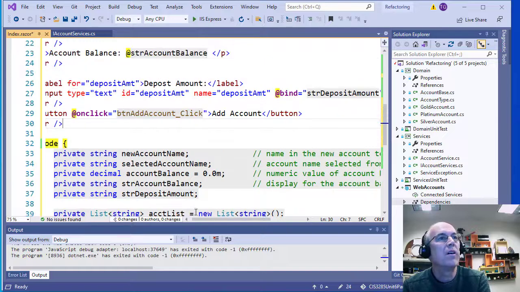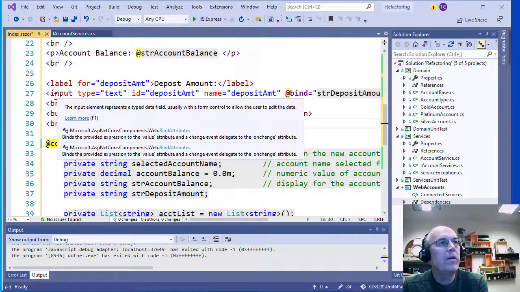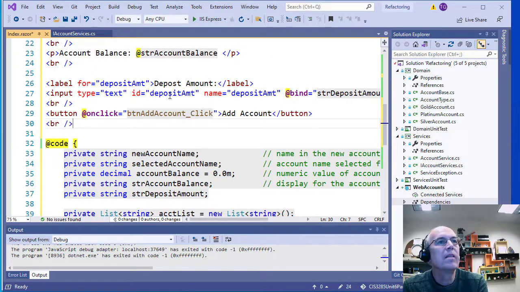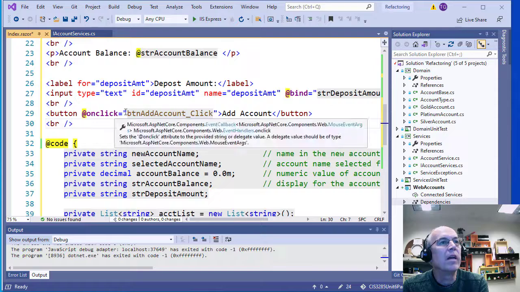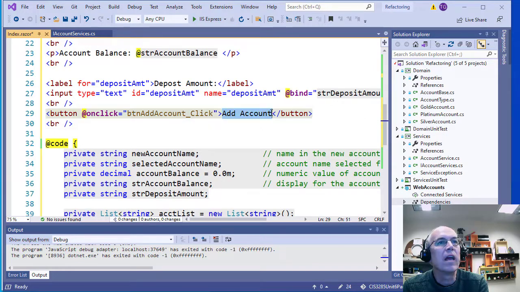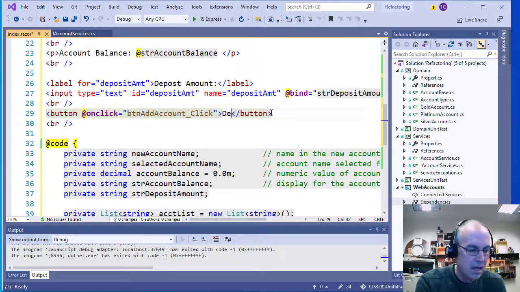Okay, so I have an input type text deposit amount, and then I'll have that value is a deposit amount here. I'll have a little break, and I'll have a button, and that'll say deposit into account or something like that.